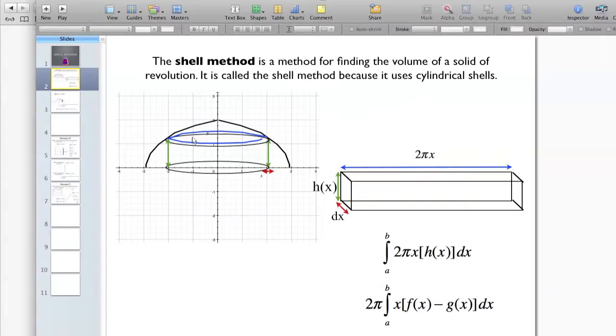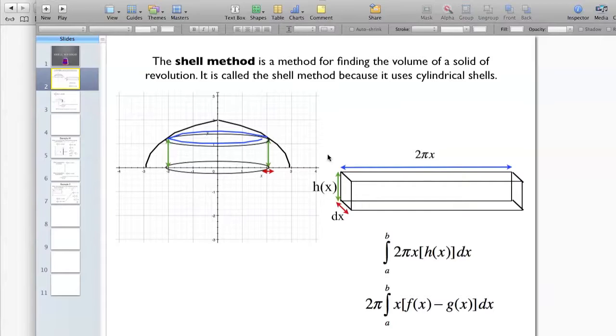So let's take a closer look at just one shell. If I wanted to rotate the region bound by the x-axis, the y-axis, and the function right here, denoted by this black line, it would produce a solid that looks something like this. And this cylinder would represent one shell that we would use to determine the volume of the solid. So if we cut this cylinder and lay it out, we would get a rectangular prism. And now you're probably wondering, if we spread out a hollow cylinder, wouldn't we get a rectangle as opposed to a rectangular prism? But actually there's a width to this very thin width. It's infinitesimally small, but that width nonetheless requires us to find the volume of a rectangular prism.